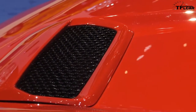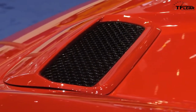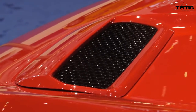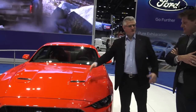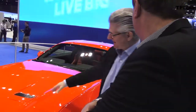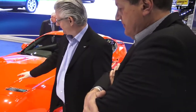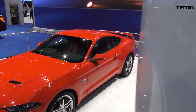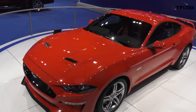So talk to me about the hood vents, because those weren't on the European model. But they are in the current one. Yeah, so in the previous one we don't, because of head protection, we don't have hood vents on export, but when we designed this one, it was like this great engineering challenge. We actually dropped the hood an inch and actually put hood vents in, which is counterintuitive to an engineer, right? Because you're trying to create a lot of open space. So we're able to engineer the placement of these for styling, and then we can get a compression zone below it for ped protection. And we're able to offer, in this case, hood vents on all applications, all Mustang for 18, export everywhere, so everybody again gets that common look of the car.